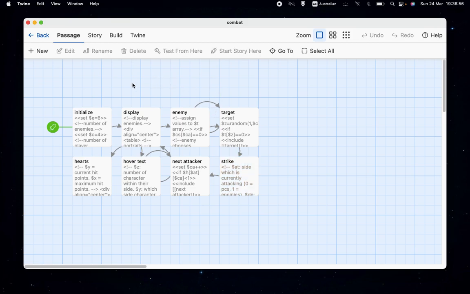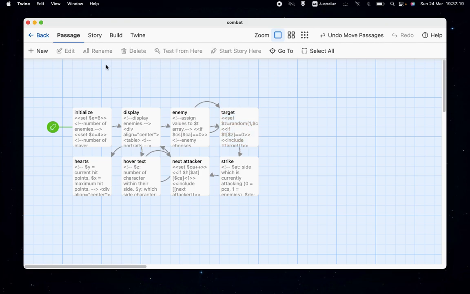If you were here last time, you might remember that I had a page set up called PC, which was going to be the code where the player chose their target. We have this page enemy and target, and that's where the computer works out who the monsters are going to choose to attack.